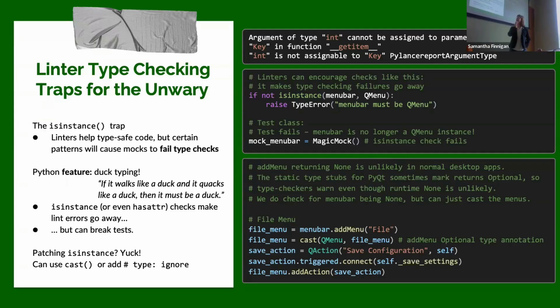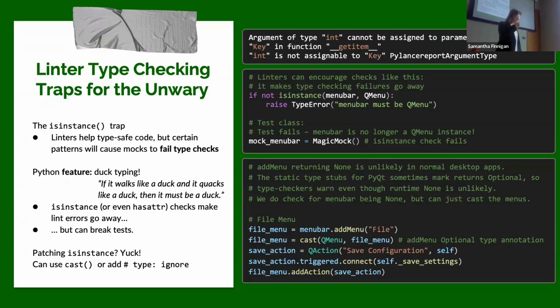So I think isinstance can be a bit unPythonic in places because it breaks this idea of Python duck typing, which is Python goes, if an object looks like it should be this object, it's probably okay to be that object. So if it walks like a duck and it quacks like a duck, it's probably a duck, or near enough as good. It might be a goose, but that's okay too.